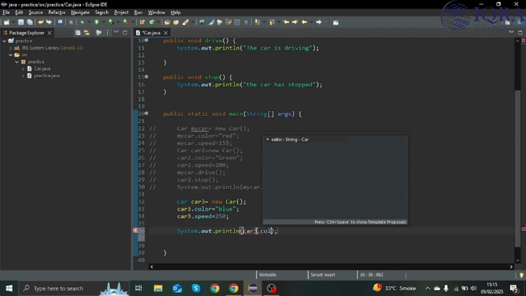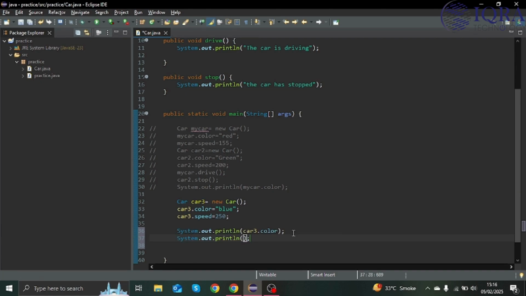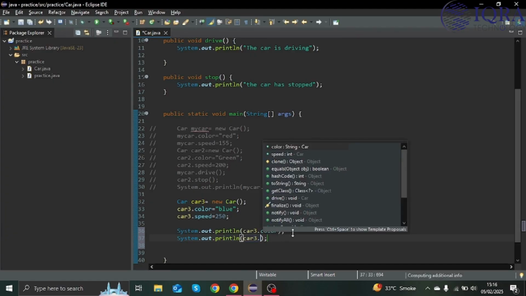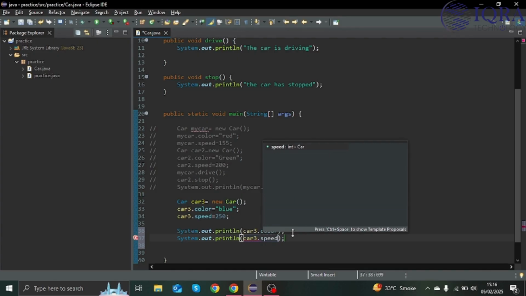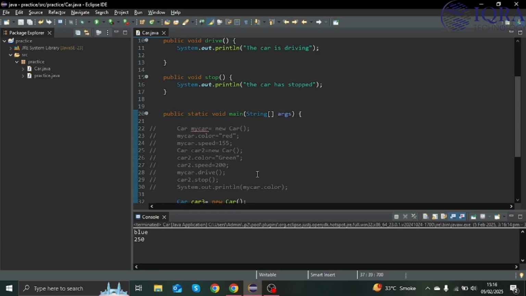So we have got the object and the property of that object. And if I want to print the speed of the car, I will use sysout, control space. We got a printing statement. Then car3 dot speed. If I run this, you will get the color and the speed of the car you defined.